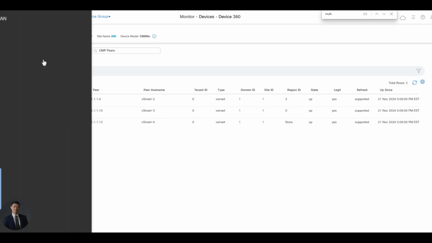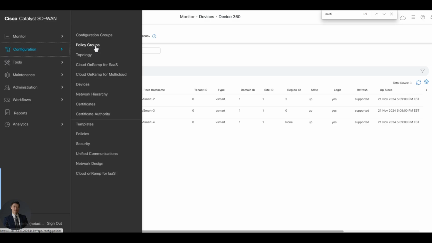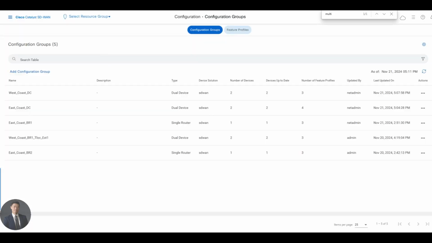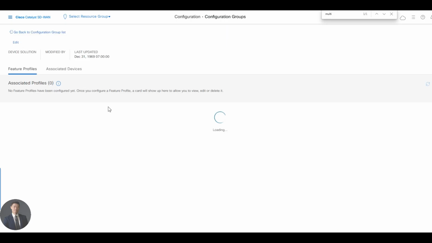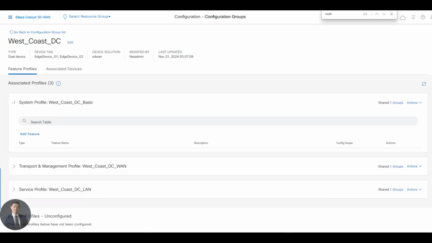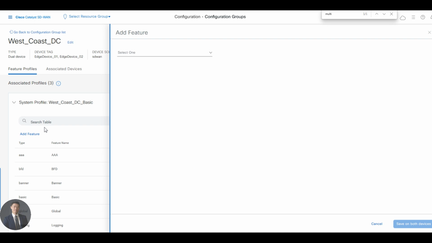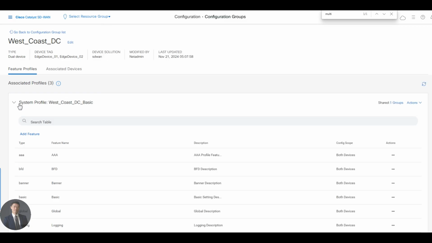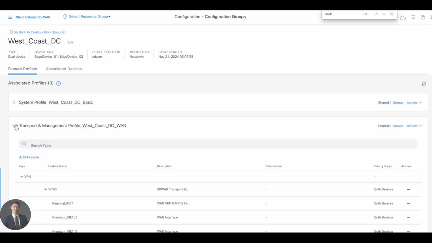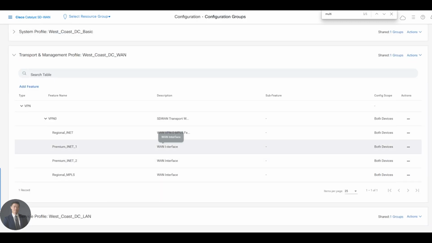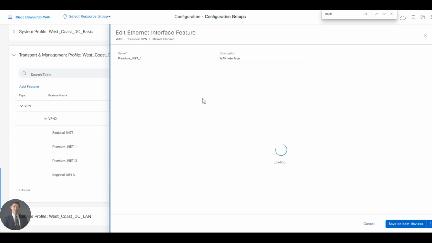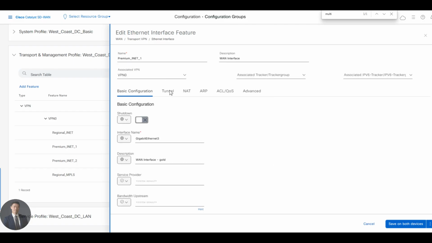Let's also go to configuration, find out the configuration groups. We're going to click the 3 dots in front of West Coast DC. Here we're going to add a feature. Now we're going to go to transport and we'll click the 3 dots in front of Premium Internet 1. Add this feature. Find a tunnel.